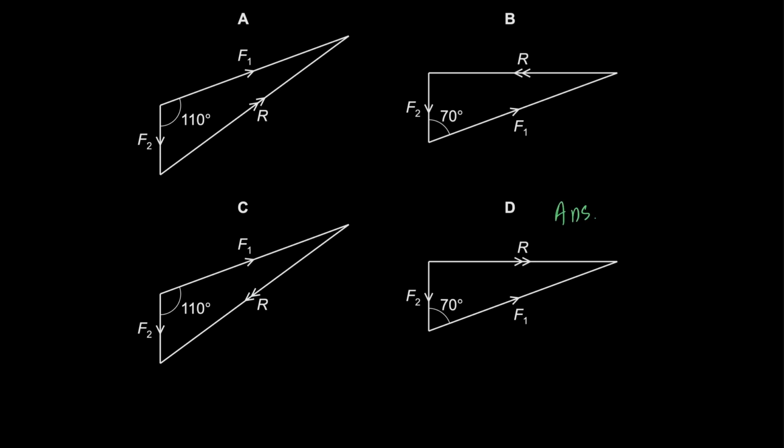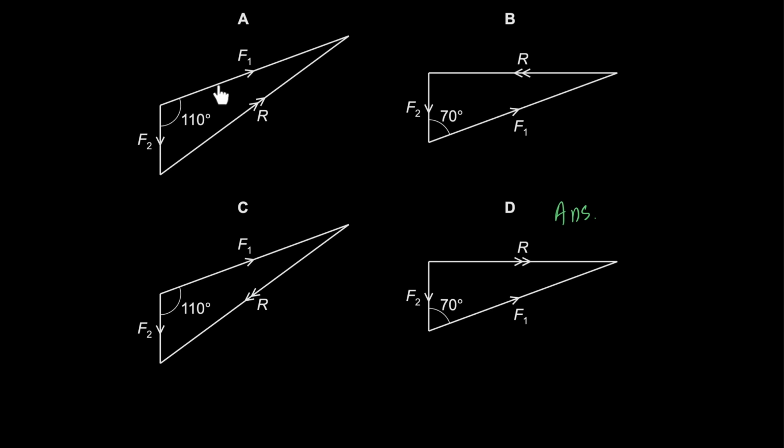Now, I can actually answer this question without reading the question. How? Because I need to know if I'm looking for the resultant or something else. If I'm looking for the resultant, let's take a look at A. Does that look like the resultant? Well, it seems to me F1 and F2 are not joined head to tail.